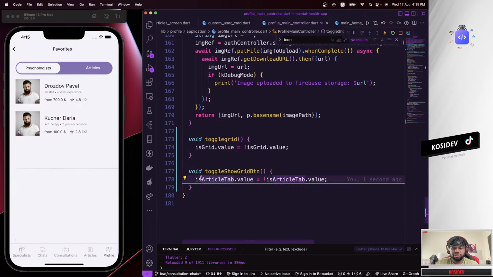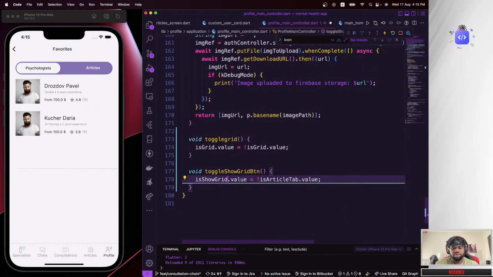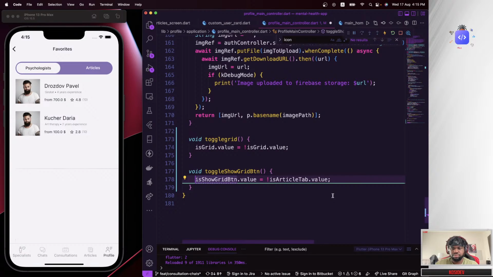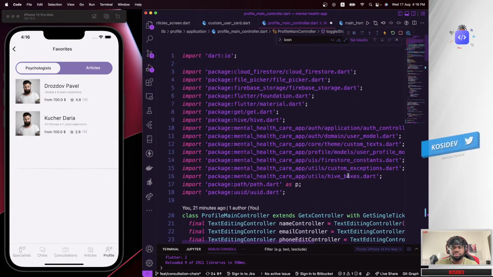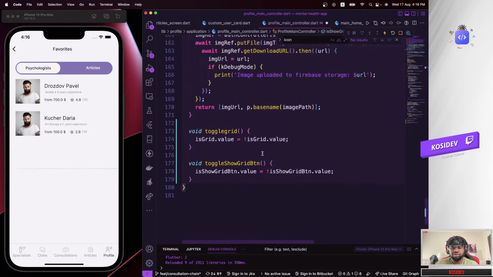And then this variable here will be something like show grid btn. We didn't create it, so that's why we are seeing those red line errors there. So we need to create that. So yeah, I think that's good.